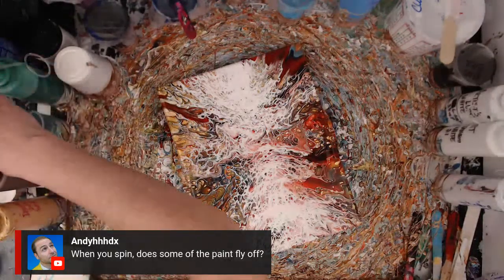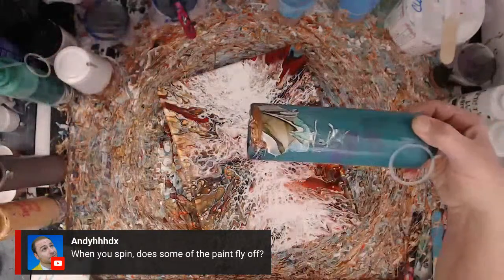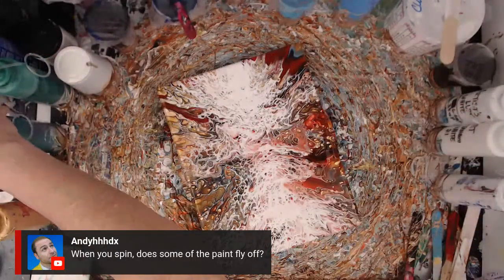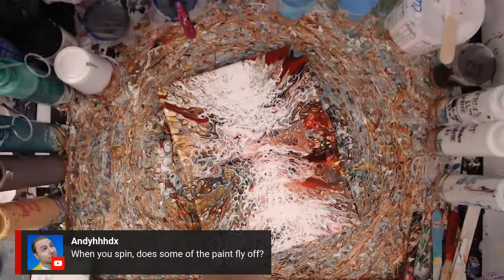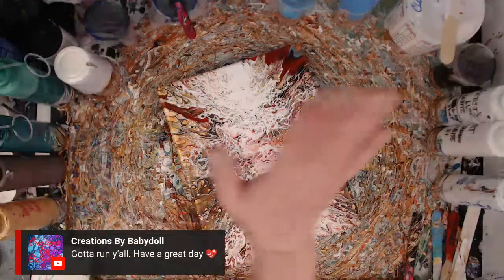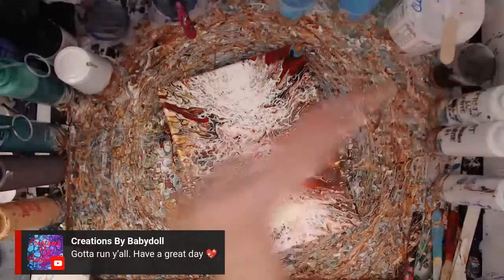But yeah, these are some of the bottles that are on the sides, right here. That's why I put them right here, so they don't go all over my keyboard. And I have other stuff behind here too. I usually have a board, but I think I used my board for something else. But oh, Brenda, have a great day. Love you, honey.